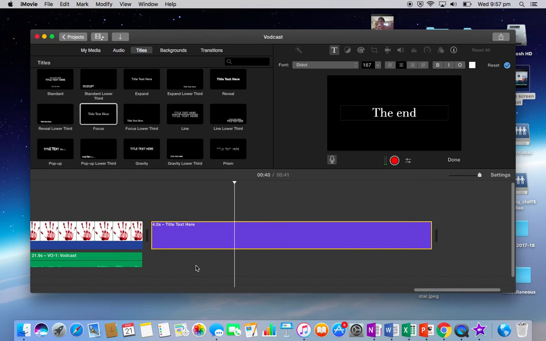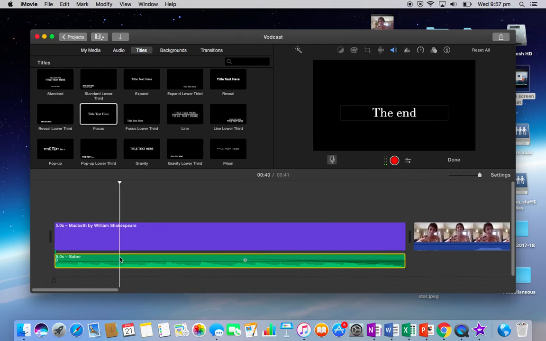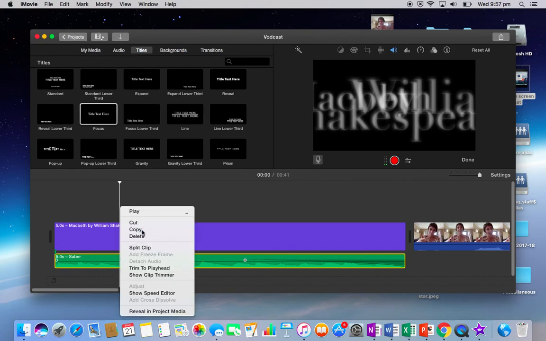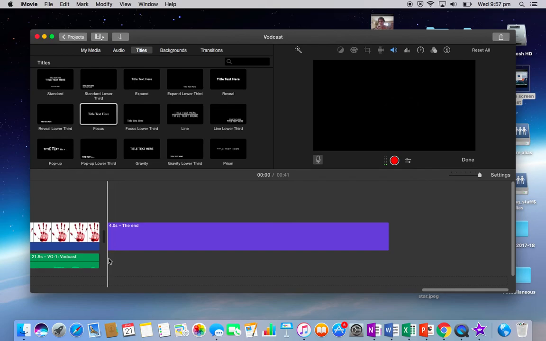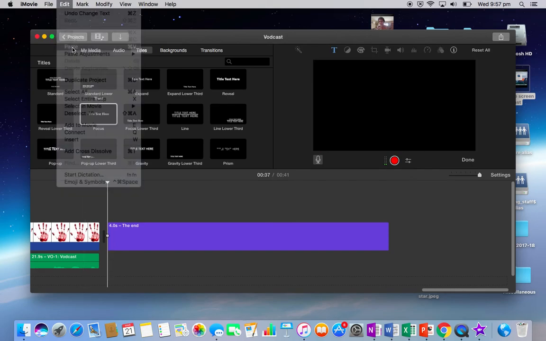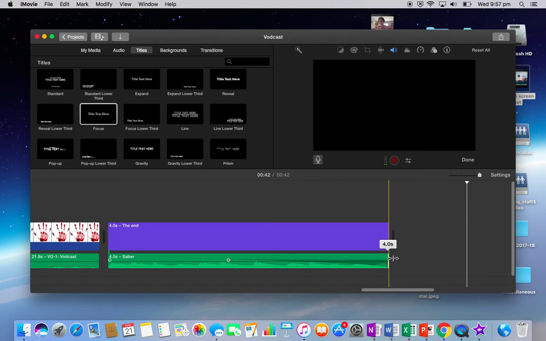But with my ending, I want to end with my piece of music as well. So I'm going to go back to the one I had at the start. I'm going to select it. I'm going to copy it. I'm going to come back here. I'm going to click where I want it to be. And I'm going to go paste. Look, there's my piece of music again. I want my piece of music to end where my title does. And it's exactly as it was before, so it's already got the fade out.